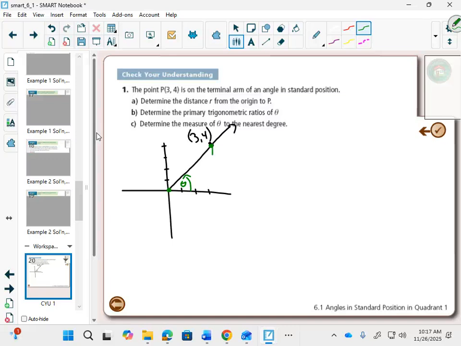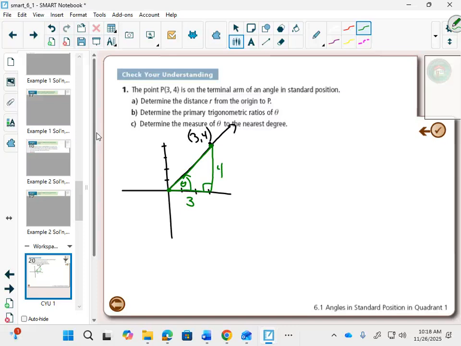Absolutely. You go back here and look at this. I made a right angle triangle. Not only did I make a right angle triangle, but I know what 2 of these sides are. How do I know that this is 3 and this is 4? It's from the point, because you went 3 over and 4 up to get to that point. So your x value is 3, your y value is 4.